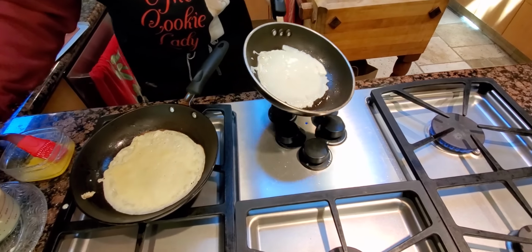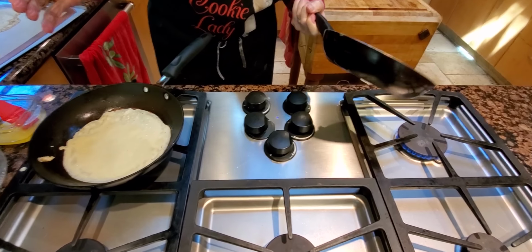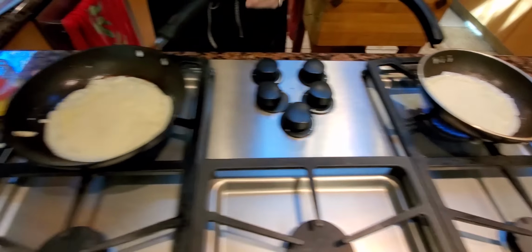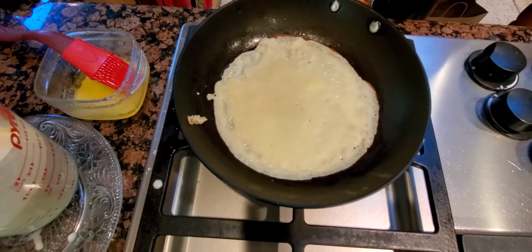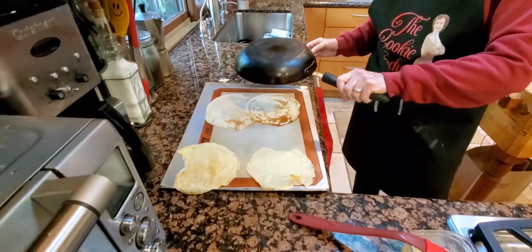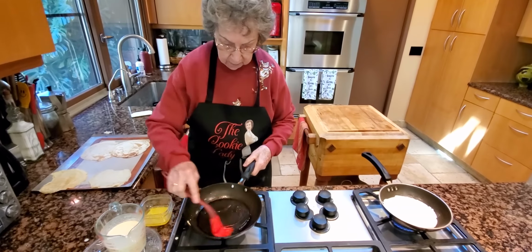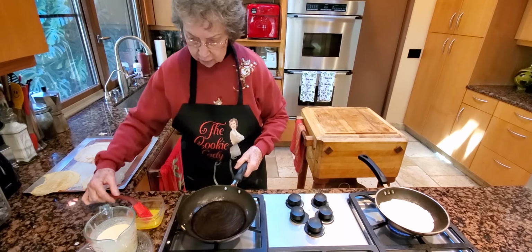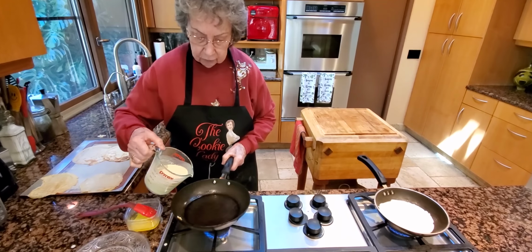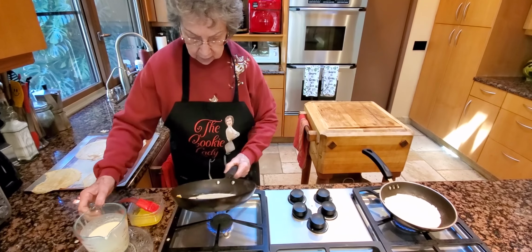So at the very beginning, you kind of have to adjust your heat to your pot, and you'll know after you do a few of them. This one looks ready. Oh yeah, I see the brown around the edge. Okay, let's see how it looks. Knock it out. Oh, there. Okay. Perfect. So it's just a matter of adjusting your heat. After the first or second one, you should know. And you can hear it sizzle a little bit. Mm-hmm.